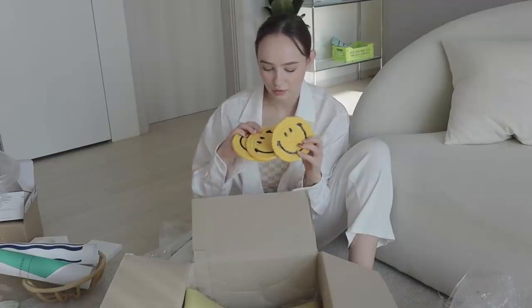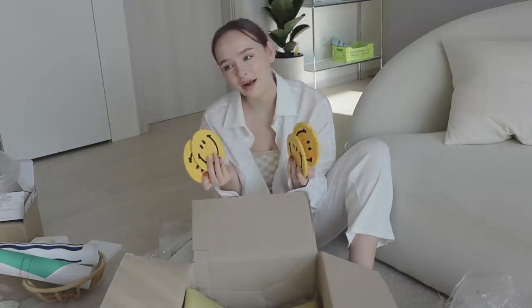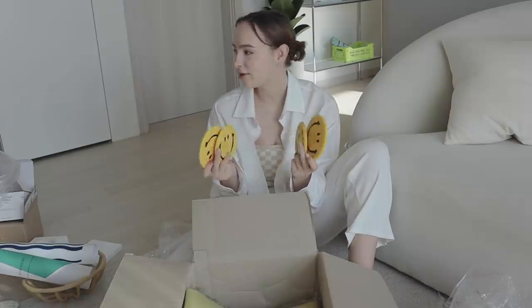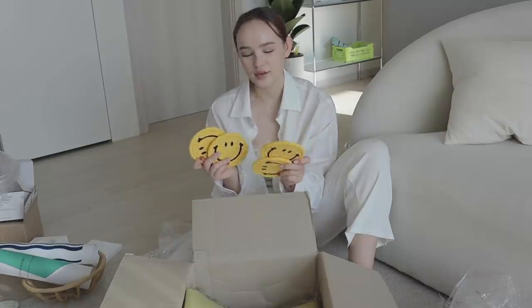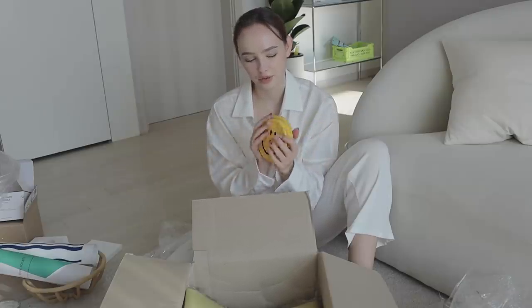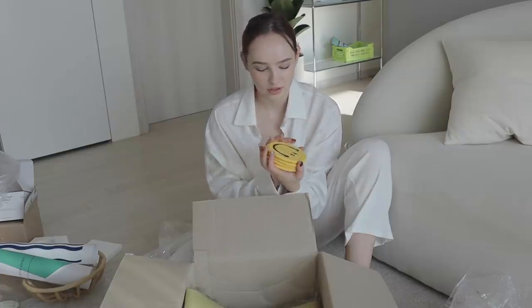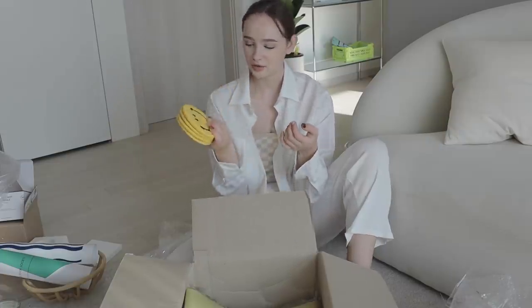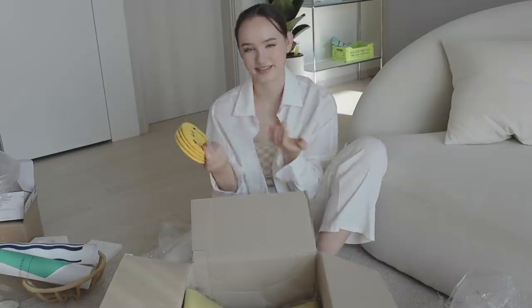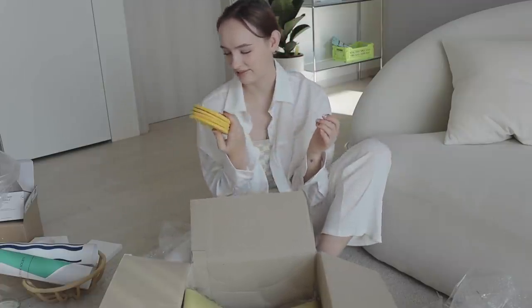These are little woven smiley coasters. They're kind of cute, right? I don't know where to put them. I actually think it would be such a cool little contrast to actually have them out in the open. The other coasters that we have are from a Danish design store, so maybe these are for everyday use, but I think he'll... I didn't tell him I bought any of this. I think he'll laugh a bit about this.